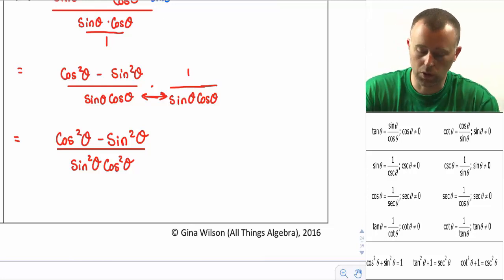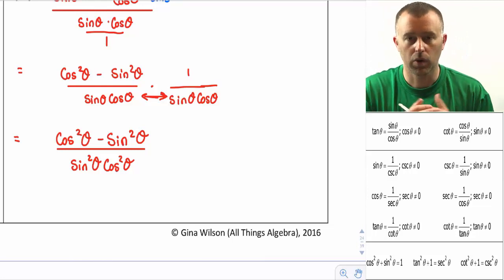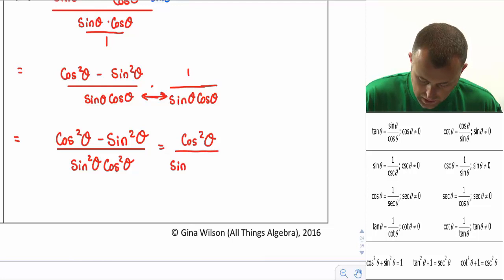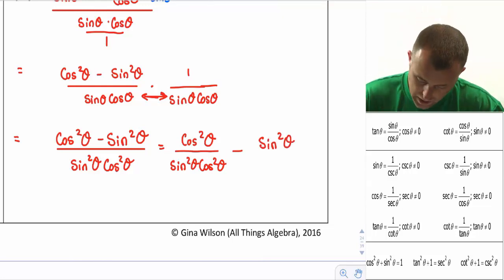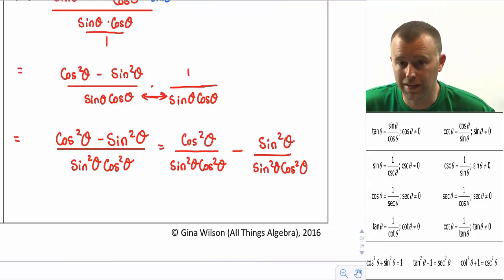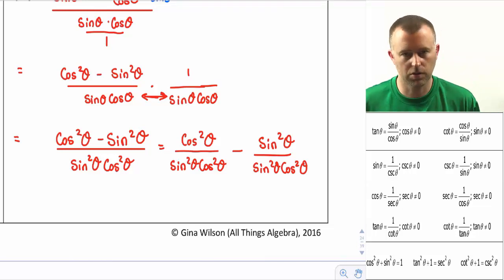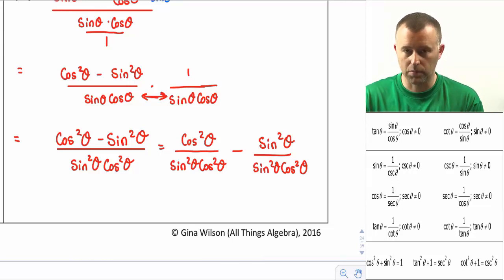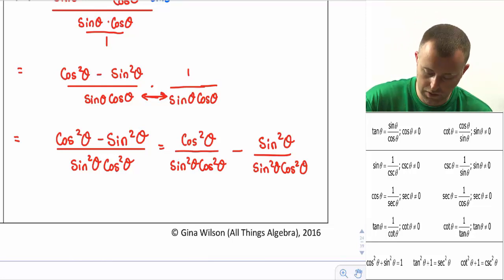Now this is where it gets really cool. So what I have is a common denominator. What I want to do is separate this common denominator. So I'm going to write this as cosine squared theta over sine squared theta cos squared theta, minus sine squared theta over that same common denominator. I'm just separating it. This is a very common theme in simplifying trig identities, so it's not some random made-up thing that I just noticed right off the fly. Separating fractions is a simplification strategy that I'm using, and I'm bringing this up on purpose. I wanted you to see this one because it is a skill that gets used quite often.